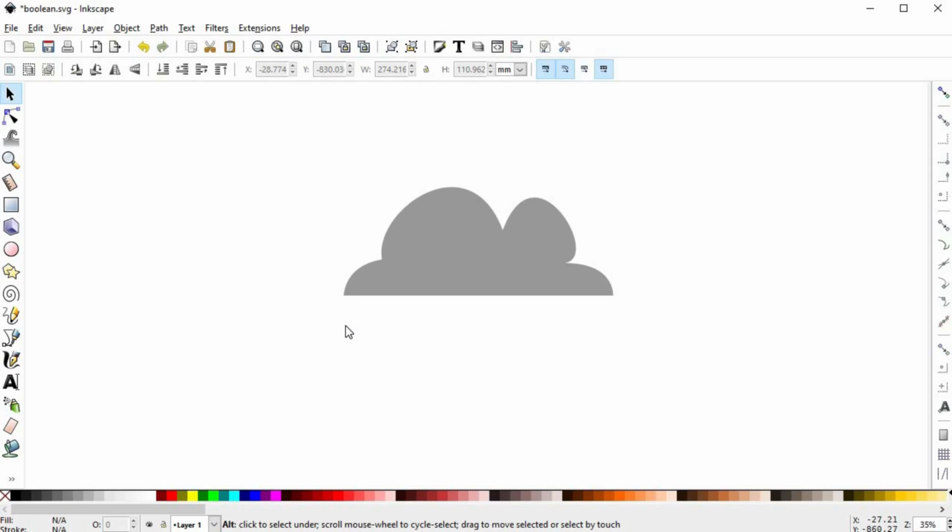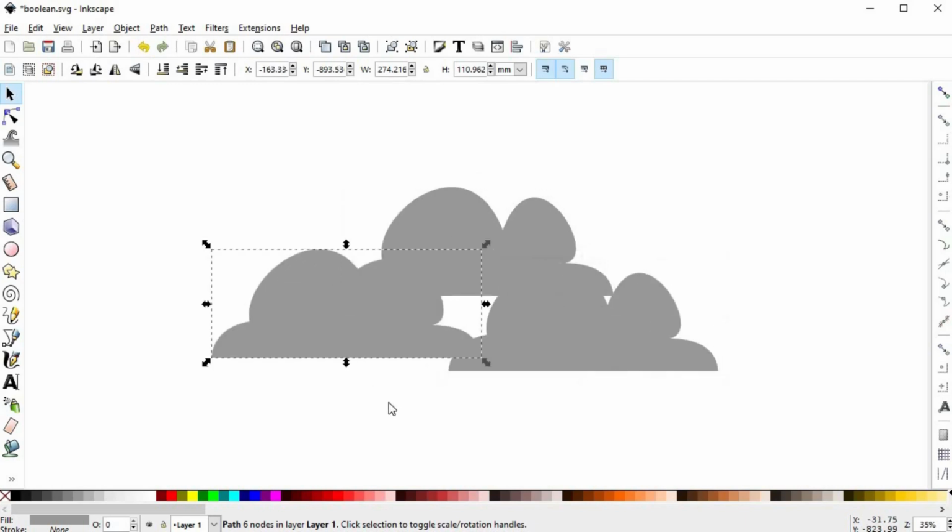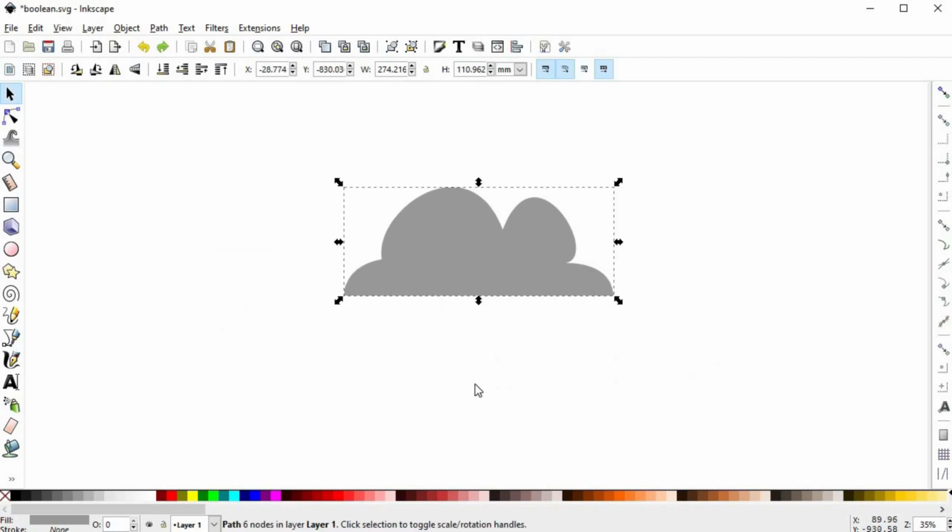Now the first step may seem a bit weird, but you have to duplicate the cloud shape 2 times. You'll see why in a minute. So select it and press Ctrl D twice. Remember that duplicating with Ctrl D will create an exact duplicate on top, so it looks like nothing happened, but there are 3 exact looking clouds stuck in the same place right there. For the next step, it will be very useful to change the color of the top duplicate, so you can see better what you're gonna do next.